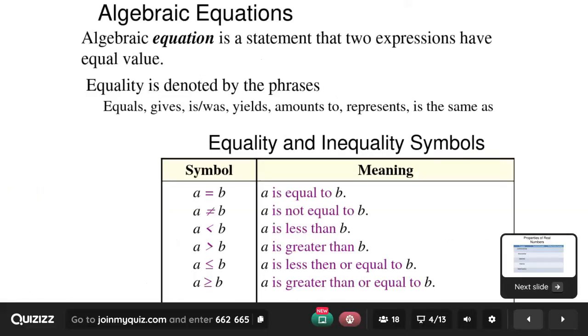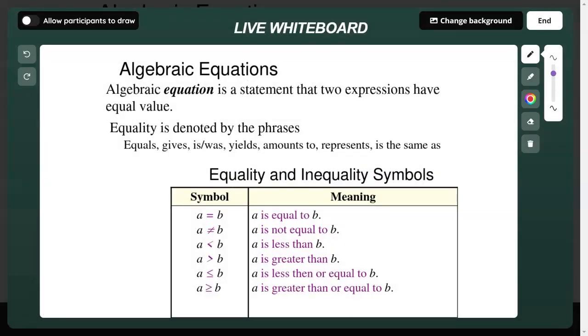I like it. So that's our order property, and then this expands on those inequality symbols. Equations have equal signs, inequalities don't. They have all the inequality symbols. Inequality means not equal to. So we have all of our symbols here. We have the equals. We have A is not equal to B. An example would be 3 is not equal to 4. They're not the same number.